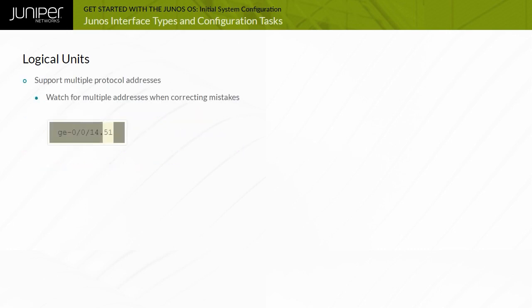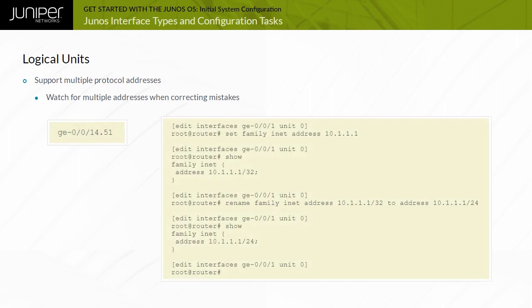Junos devices can have more than one address on a single logical interface. Issuing a second set command does not overwrite the previous address, but rather adds an additional address under the logical unit. Using the CLI's rename command is an excellent way to correct addressing mistakes. An example usage is displayed. Also note that Junos OS forms Interior Gateway Protocol, or IGP, adjacencies over all subnets when the IGP is configured on a logical interface. This behavior is worth noting because some vendors' products form an adjacency over the primary address of an interface only.